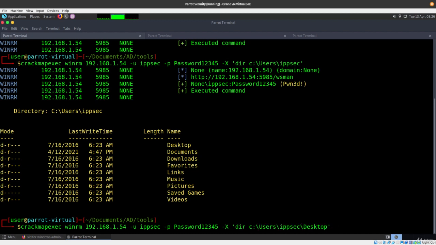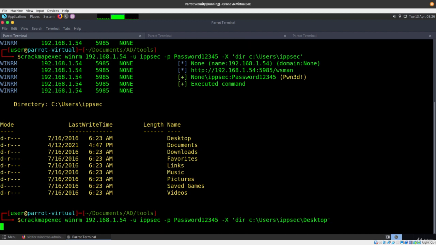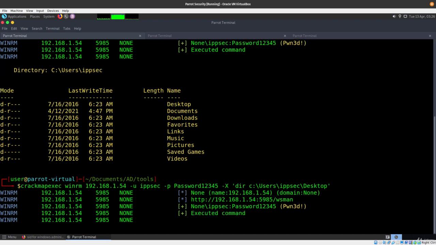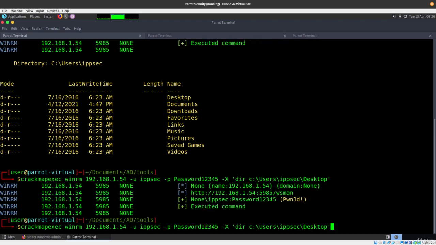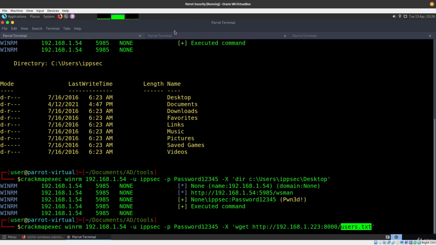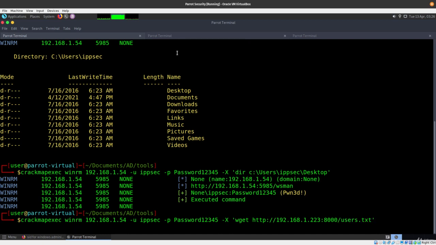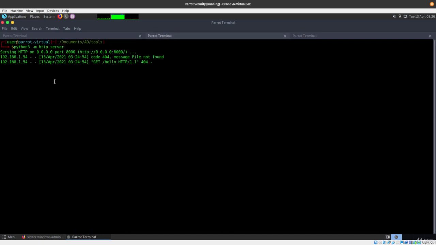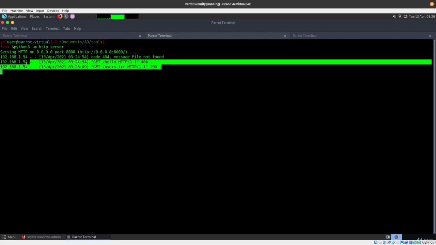Since we ran this command, and it doesn't return anything because there's nothing on the IPsec desktop, we want to go ahead and place this file, right? And so we are going to get it over here.